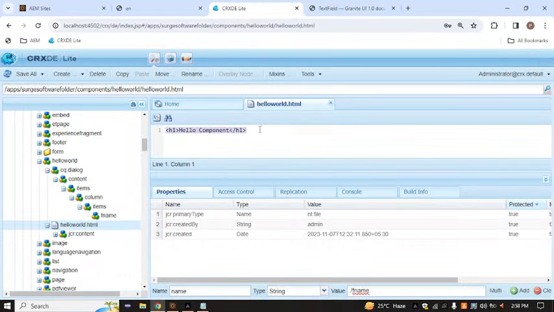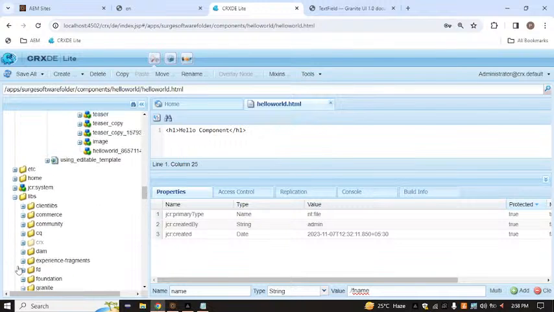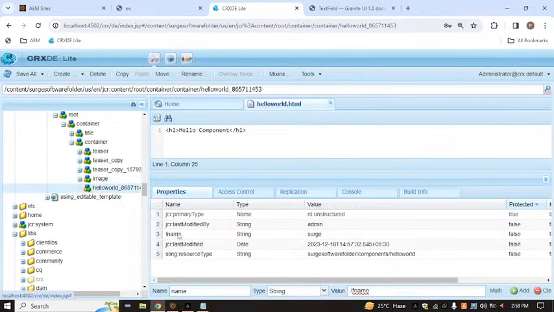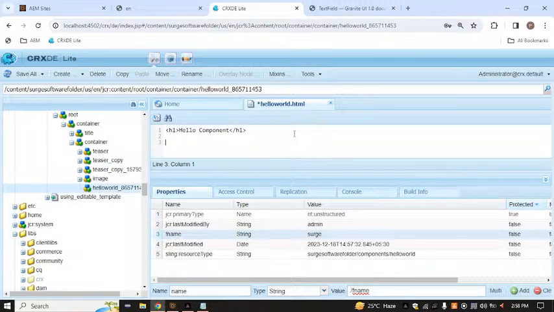So now what do I need, where is it? Okay, what I need is F name, right? And this is the property. If I want to go inside this F name, what I need is this properties, yeah. So here I'm just defining a paragraph, dollar curly braces open and close.